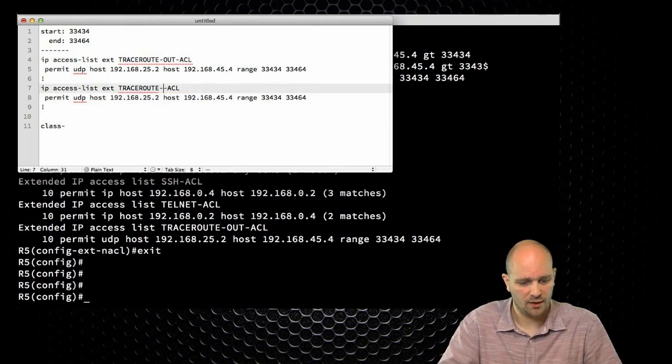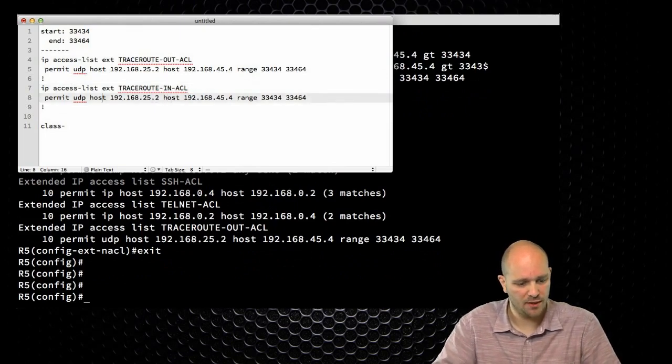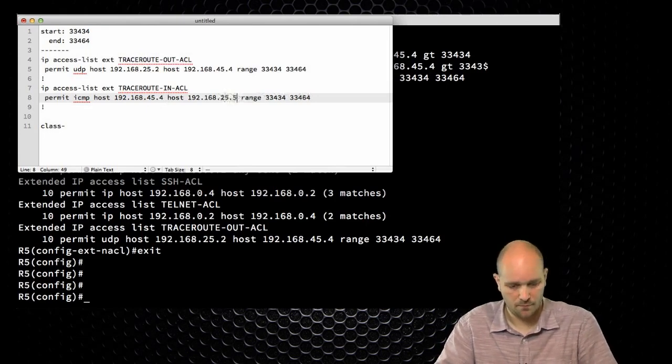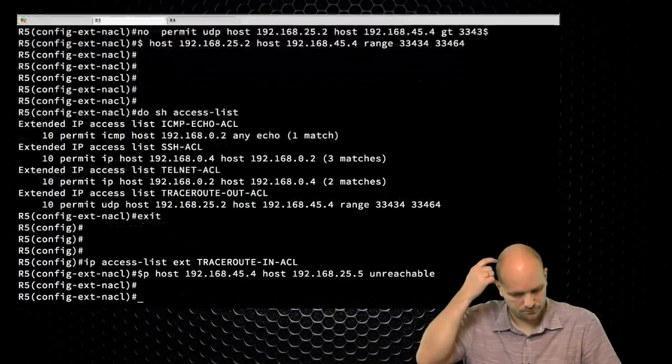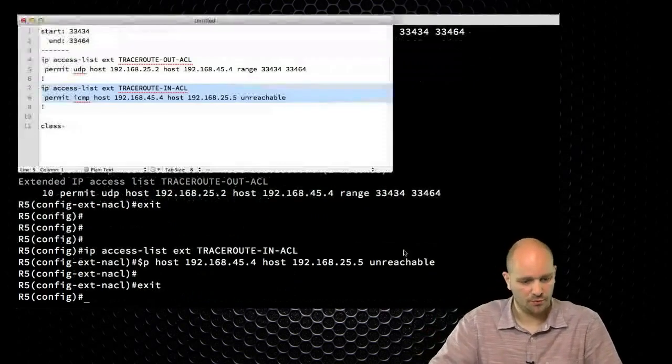So this is going in, and this would be permit ICMP host 45.4 to 25.5 unreachable. So that will be that.